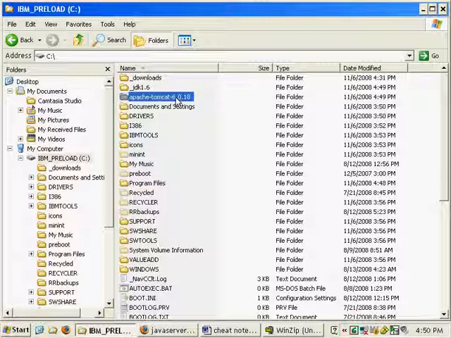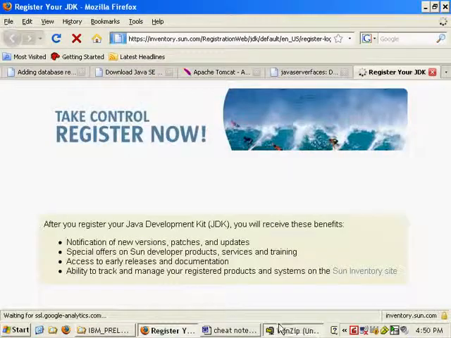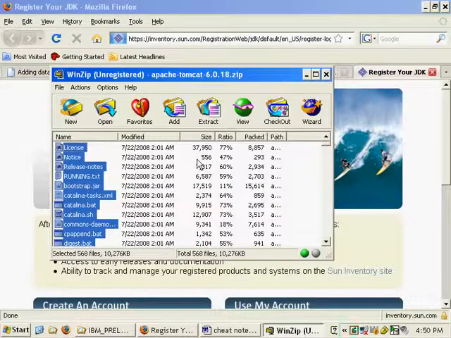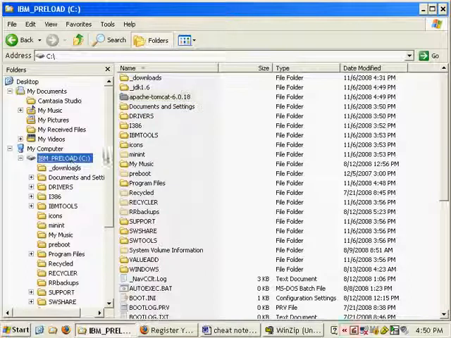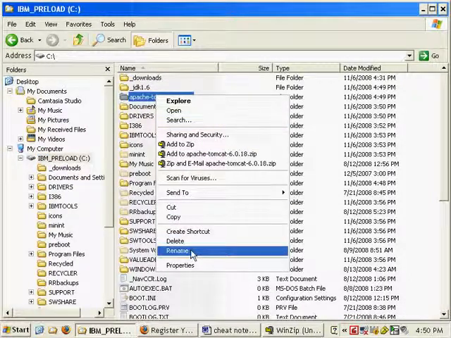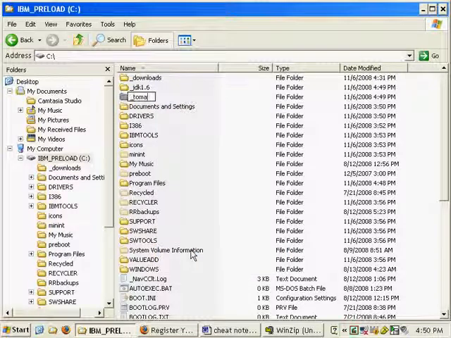I'm going to name that _Tomcat. As I said, I like to have little underscores in the name so that they're placed right at the top of Windows Explorer. So, going into my C drive, there's Apache Tomcat. I'm going to quickly rename that folder to _Tomcat.